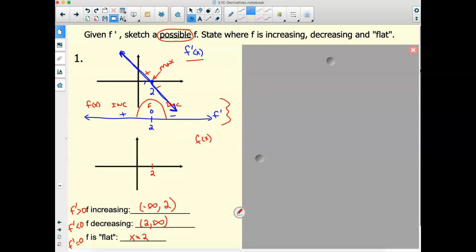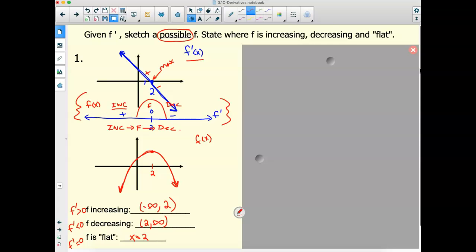So anywhere when x equals 2, I'm going to make a point, and I know to the left of that, my function is always increasing, so I came up to my flat, and then I went down. So I translate that to increasing to a flat to decreasing. As I watch, I'm increasing to flat, and then I decrease. And my bonus piece of information is somewhere here at 2, I do have a maximum.